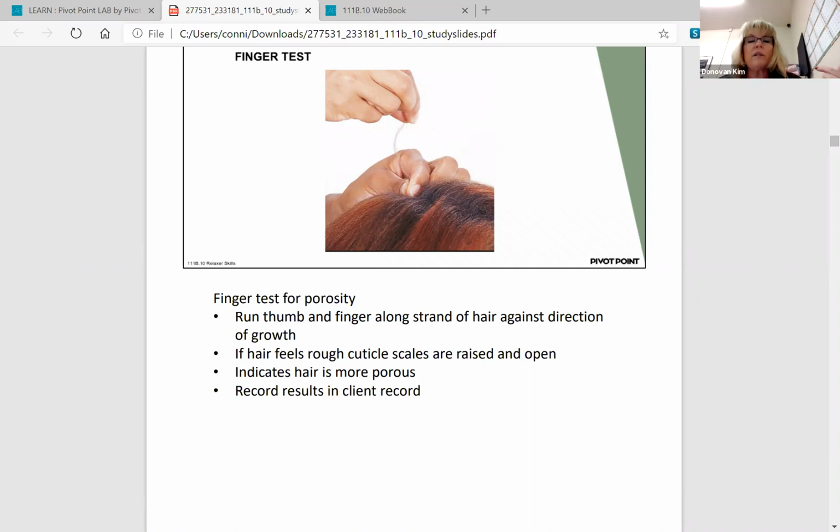So what happens when that water hits your head? Does it just kind of roll off and your hair doesn't even get wet? Pretty much you're going to have resistant porosity. Does it get wet just in that spot where the water hit it, just that one spot? Then that's pretty normal. Or if that drop hits your head and you've got half your head or that whole section of your head wet, then you probably have extreme porosity. And if you have color treated hair, or previously chemically treated hair, that hair is always going to be a little bit more porous than the person who has virgin hair.